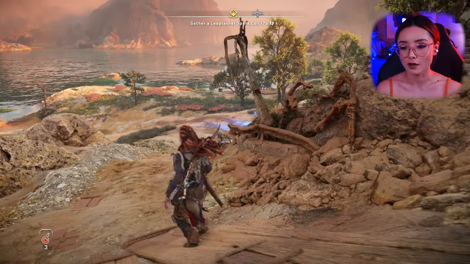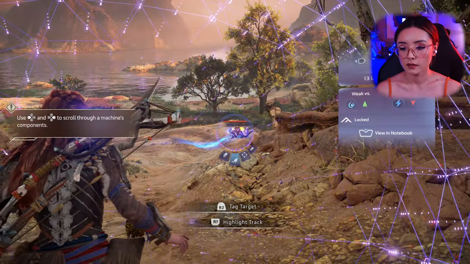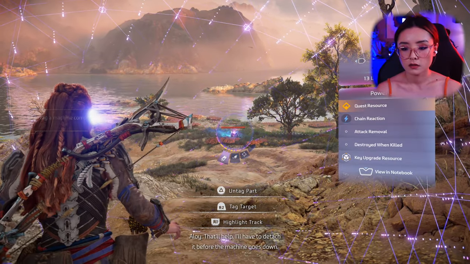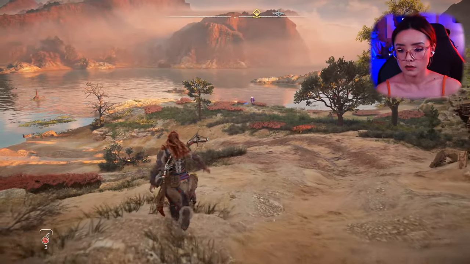Ooh, look at the water. Okay. There's the power cell. Yeah, there we go. I can tag it in my focus display. That'll help. I'll have to detach it before the machine goes down.